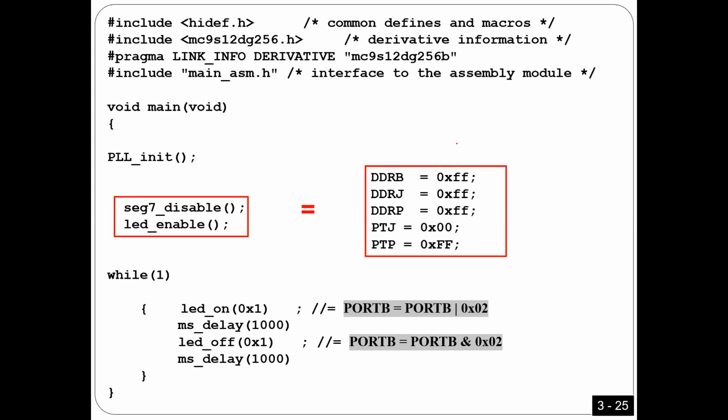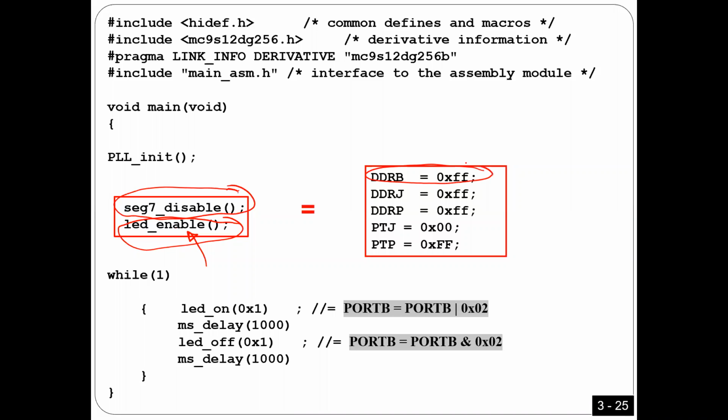Okay, so what I want to say here, guys, is the following. There is another way to do this initialization using functions. Is that okay? Look at this function here. For example, we have a function called 7 segment disable. So this function is going to disable the 7 segment. Okay, and we have another one, LED enable. If you go inside the program and see what's inside these functions, you will see this initialization is written there. So if you want to use LEDs, you can simply use this one, LED enable, and that's fine, because inside this function, you know what I'm writing here.